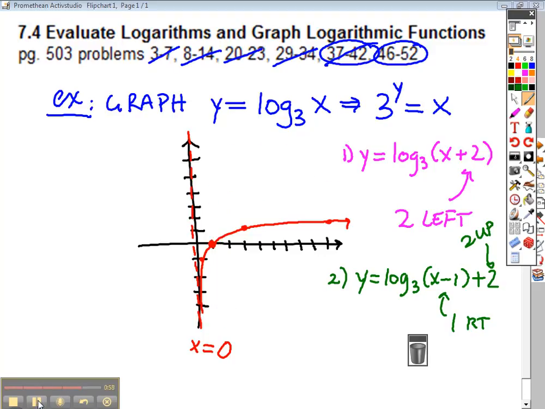I'm going to clear the graph. The actual question might be, well, what would happen if it wasn't 3? What if it was, so we'll call this problem number 3. What if it was log base 4 of x? Well, again, the shape is the same. They all pass through this point 1, 0, but log base 4 of x would actually look exactly the same, except for it actually would not grow as steeply as log base 3.